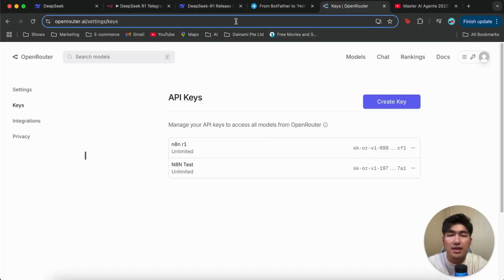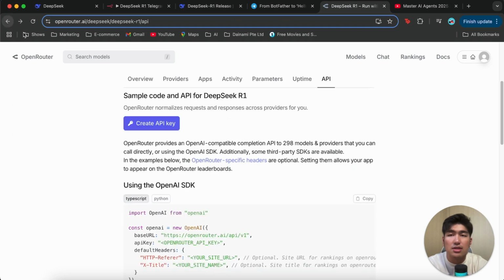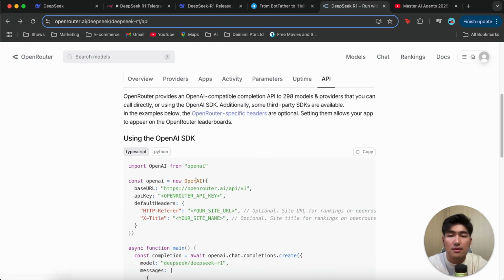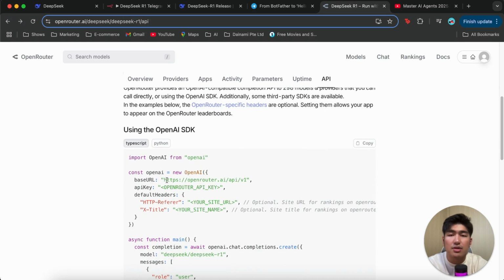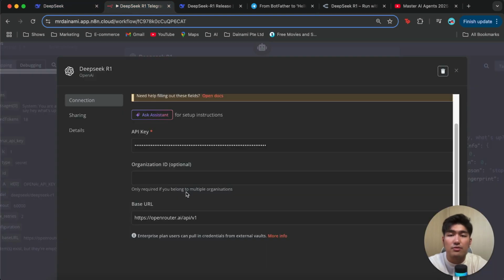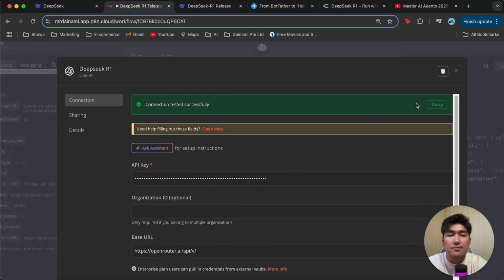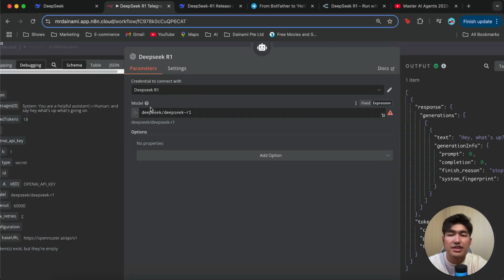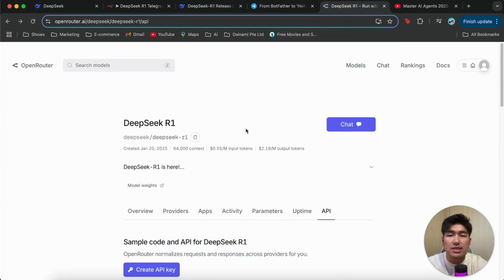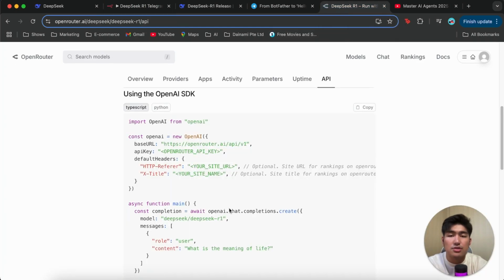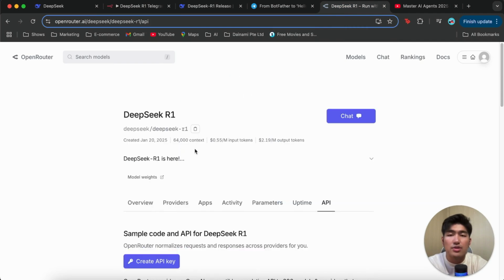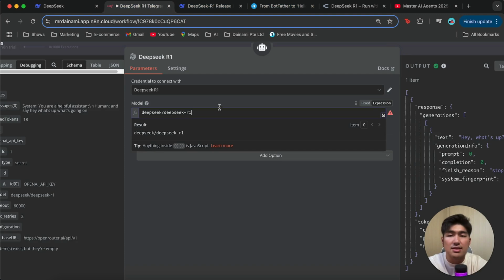Right, so where we're going to find that is to go into the Deepseek R1 API. Okay, you can see over here there's a base URL. So we're going to copy this, and this will be what we use for the Open Router over here. Okay, once this is done, we're going to close this, and we're going to change the model to Deepseek R1. So where we're going to find that is to go back to Open Router once again. We're going to go into Overview. So we're going to go back to Deepseek R1 again. We're just going to go to the top, and we're just going to copy this model. Okay, and we're going to go back to n8n, paste this in, and we're good to go.